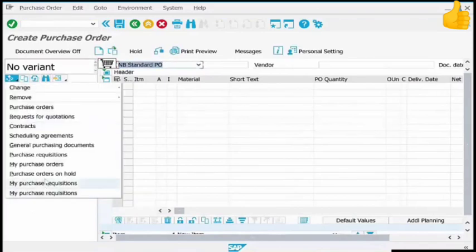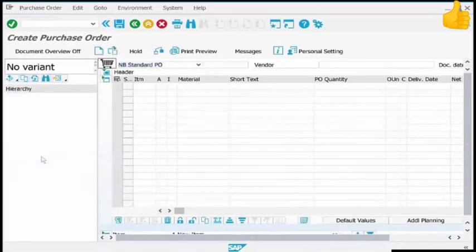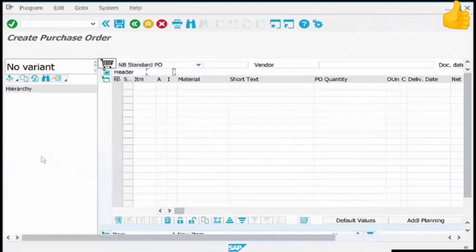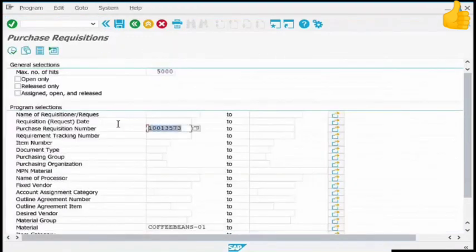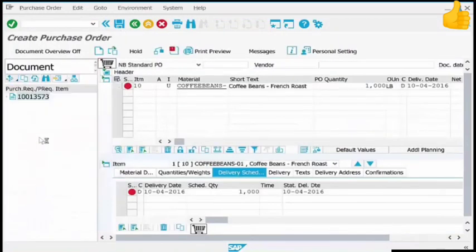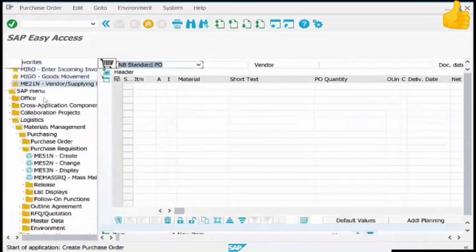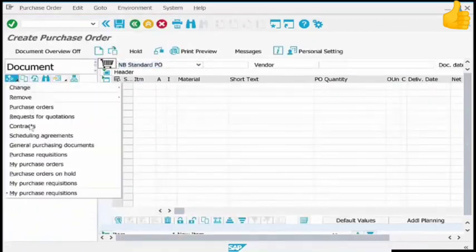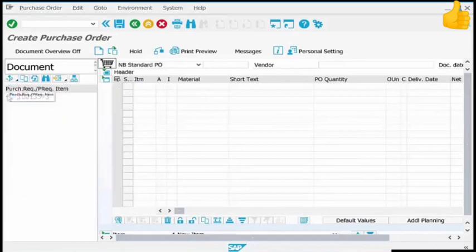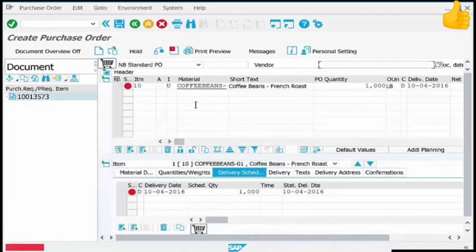Go click on purchase requisitions, and what's the purchase requisition number? And let me look at my purchase requisitions. This is my purchase requisition. You can just go here by looking at my purchase requisitions and then drag and drop it here.